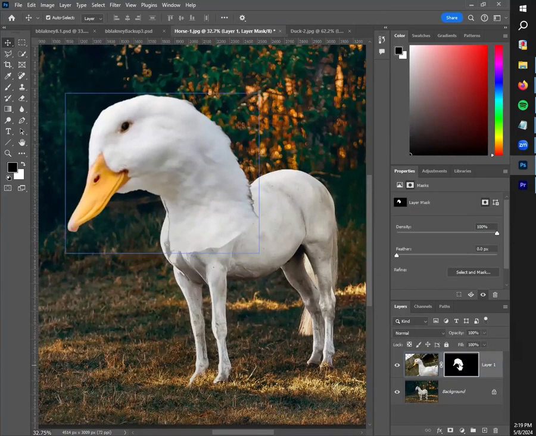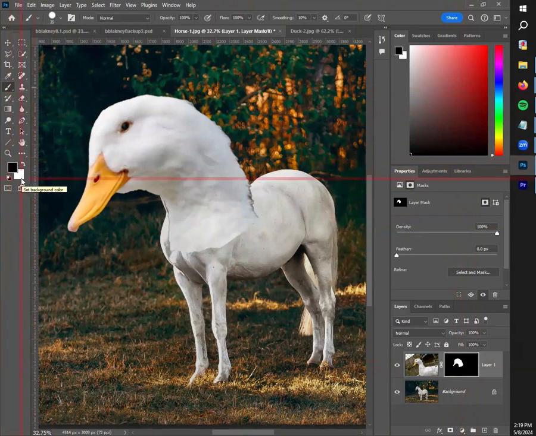If I click on my mask layer or my mask thumbnail right here, this is the black one with the white window. Hold on, guys. I'm allowed to change how much is see-through and how much is transparent. So if I take my paintbrush tool, the default Photoshop colors are solid black and solid white. If I paint on this duck's eyeball, let's make my brush a little bit bigger. What do you think is going to happen?